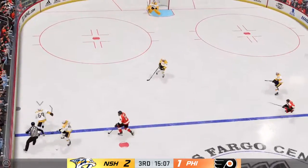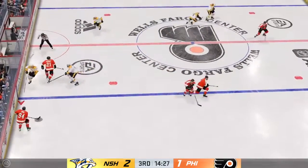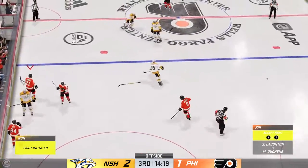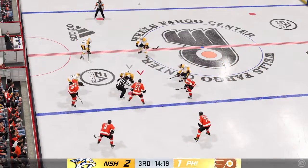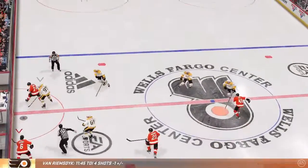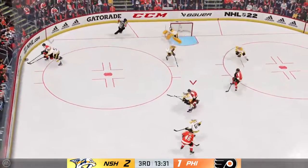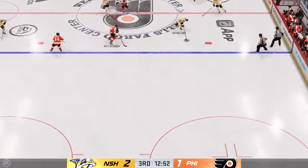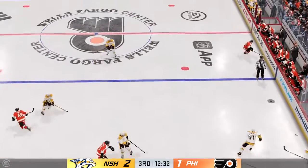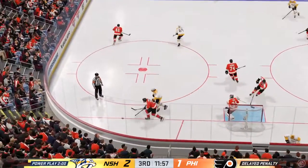Moves the puck. The Predators gain control. Favreau's moving the puck through his own zone. Play whistle dead — offside the call. Still lots of time left in the period; the Predators have taken the lead and they'd love to build on it. Philadelphia's won it — takes the feed ahead from the left side. Back to the point it goes. Moves it quickly over to Granlund — knocked away by Ristolainen. The Predators get a hold of the puck along the boards. Yossi's been tripped up — penalty coming up.